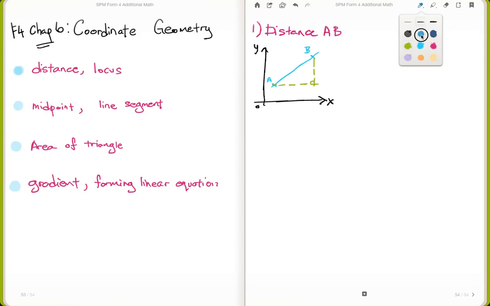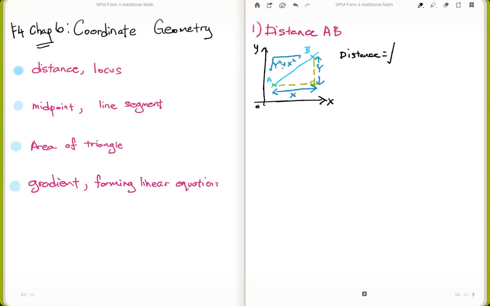whereby this is my capital Y value. If the distance here to here is Y, and my distance here to here is the X value, say if it's a 3 and this is 4, eventually the value would be Y squared plus X squared, and the square root of the sum. 3, 4, and 5. Now if you are given the coordinates of A and B, then the distance of A and B will be equal to a square root.